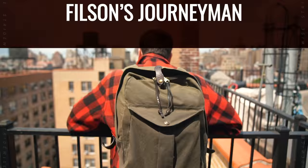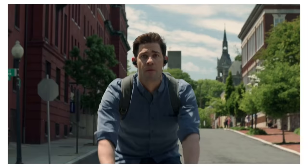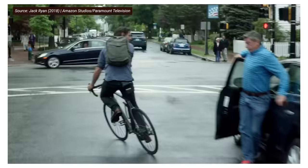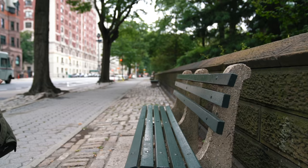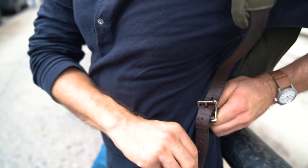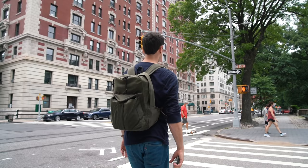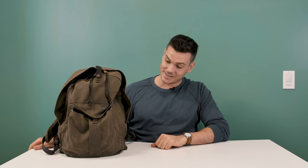Number one — and I know this is a huge cliché — but the fact remains that Filson makes the coolest bags in the business, and the Journeyman is the best wax canvas backpack. Jack Ryan wore it all over the CIA in his Amazon incarnation, and I think that's because this bag is just the right amount of minimalist and old-fashioned. It's got a nice simple design without tons of leather and buckles, a padded laptop sleeve, water bottle holders, a zipped interior pocket, and great vegetable-tanned bridal leather accents. It's just the right amount of everything — way better than Filson's rucksack. Stick with the Journeyman; I have a full 15-minute video about it for more reasons why.